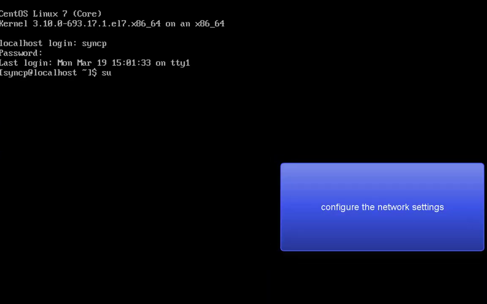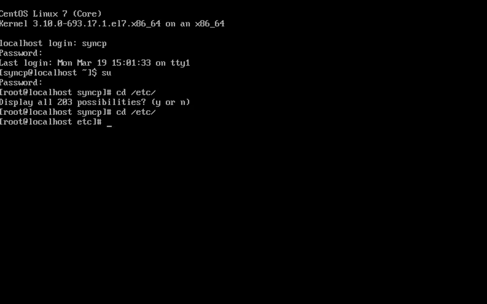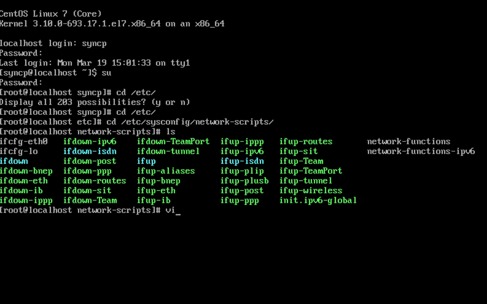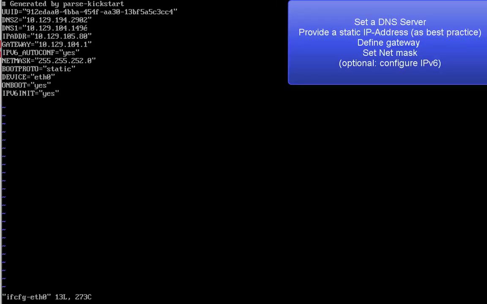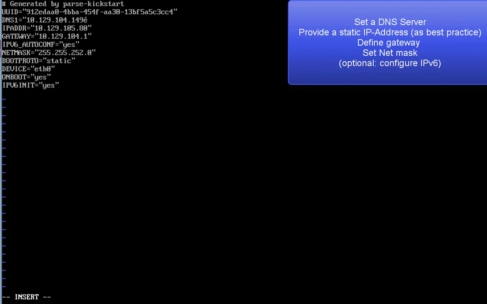I can now log in with my favorite user Syncp, and I'm going to change to root. And what I'm going to do now is to make sure that this computer, this storage connector, listens to the network. I'm going to configure the network configuration file. I'll do that by navigating to /etc/sysconfig/network-scripts. There you find the configuration file of the network interface card. And what I'll need to do is update DNS. I'm going to do that by removing the first line, and I'm going to update my DNS server to my situation. That is the IP address of my DNS server.